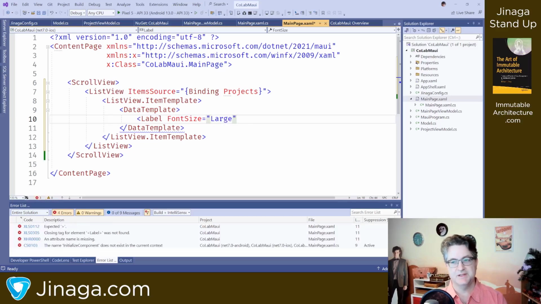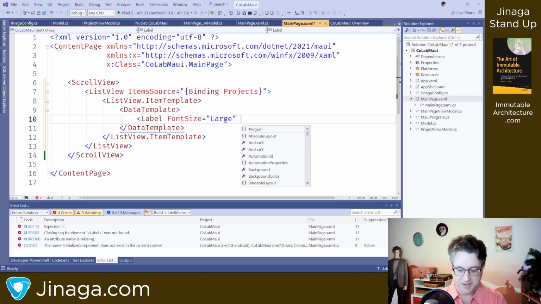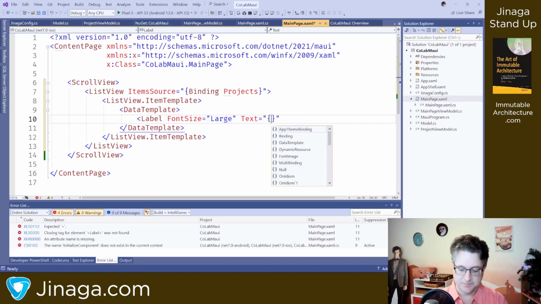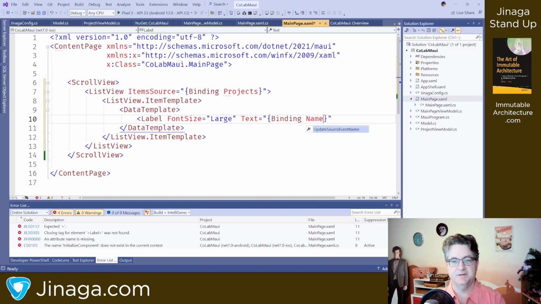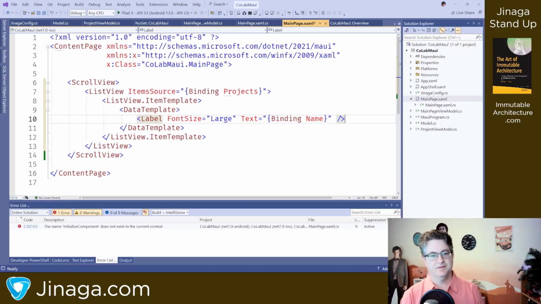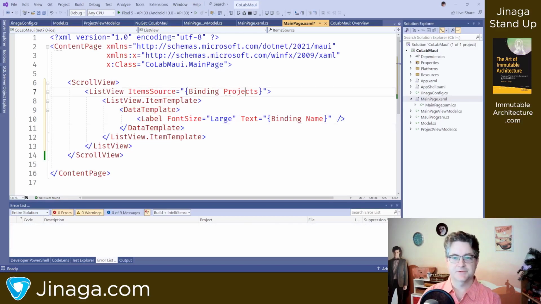That way we can see it nice and big on the screen. And let's set the text equal to binding. This is going to be the name of the project. There we go. So item source projects.